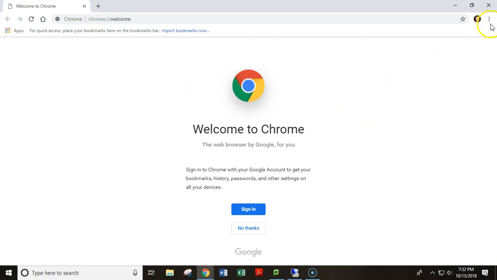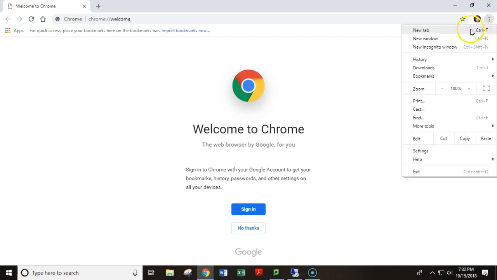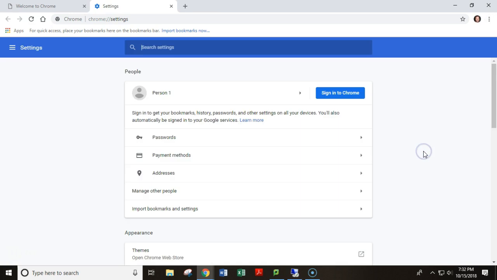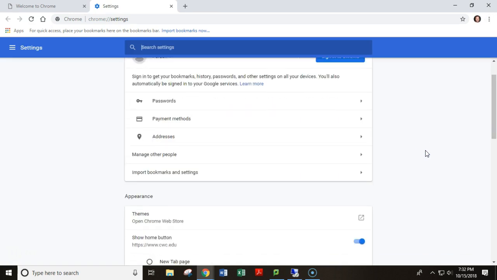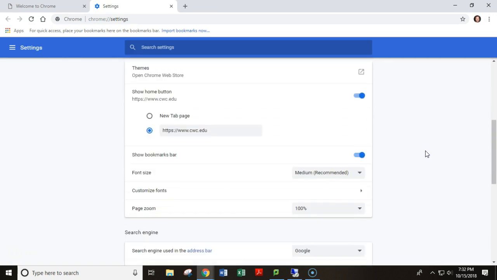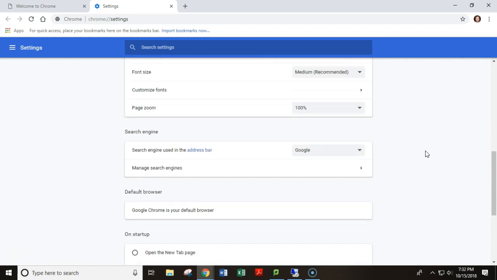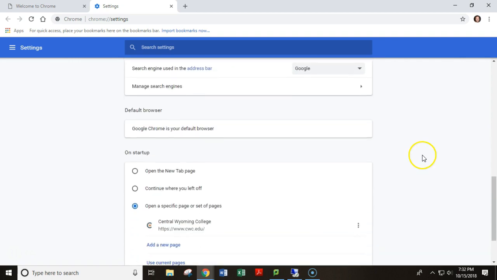but to set it up as the default, you come up here to these three dots, click on that, and you go down here to Settings. Alright, then you scroll down to where it says Default Browser.